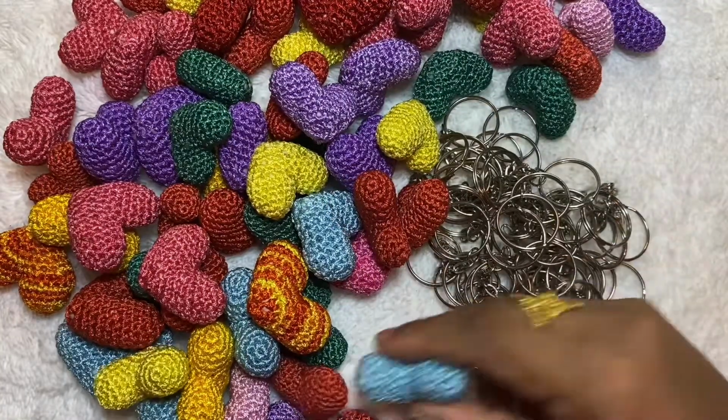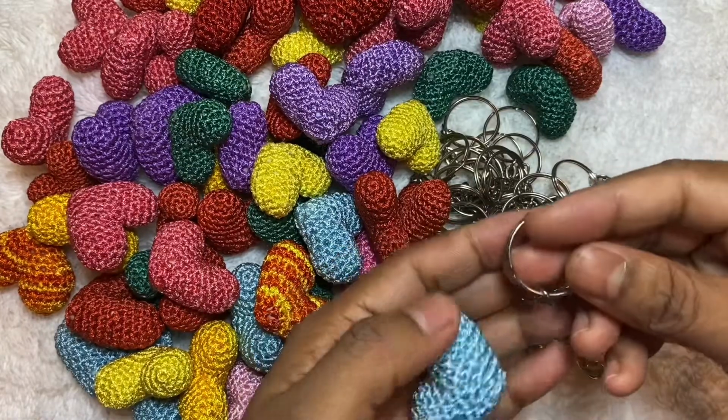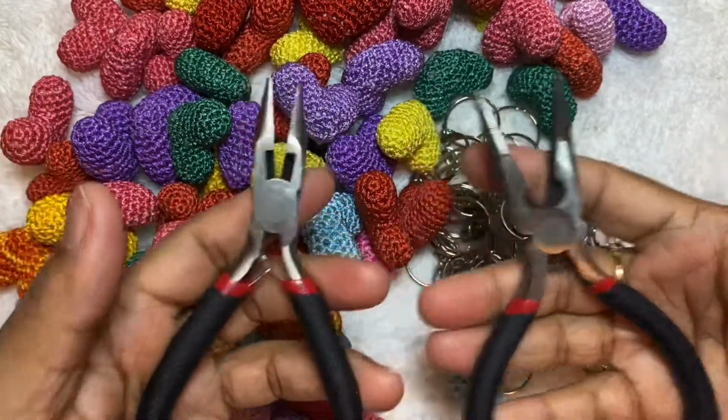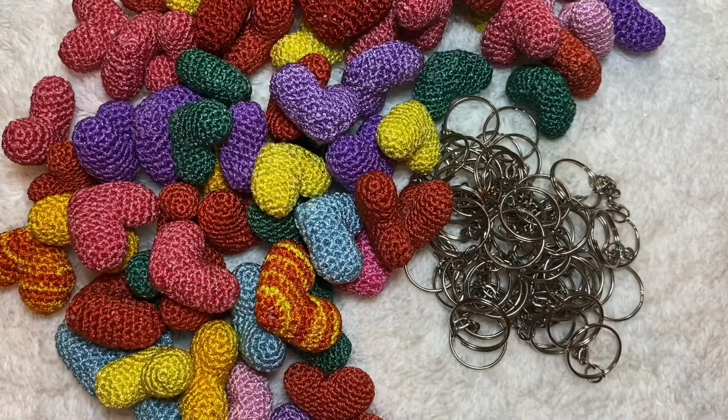This is the keyring, you can see. So I'll just join it with this heart shape using the two tools. These are the tools. I need two tools, so I bought two. Now I'm joining. So if you know how to do crochet, you can make this heart shape very easily.